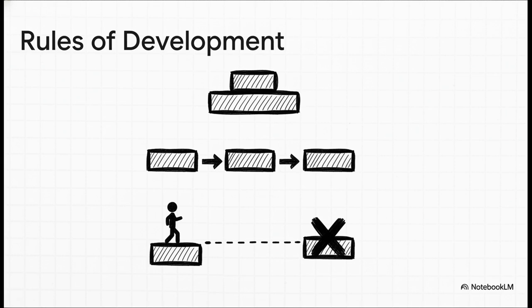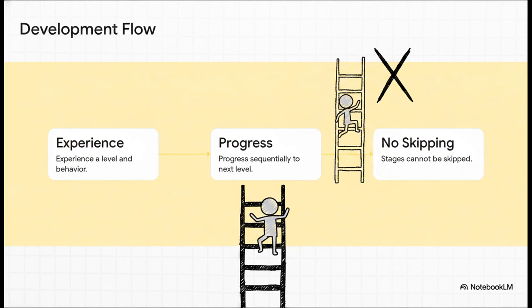First, moral development is classified in a series of distinct levels and behaviors. Second, it's sequential. And third, it cannot be skipped. Let's just focus on that first rule for a second. Morality isn't just a volume dial that you turn up as you get older. It's divided into distinct qualitative levels. Think about it. A young kid who avoids hitting their brother purely because they don't want a timeout is operating on a completely different level of moral reasoning than an adult who's protesting an unjust law because it violates universal human rights. On the surface, sure, both are technically following a rule, but the cognitive operating system driving that behavior is fundamentally different.